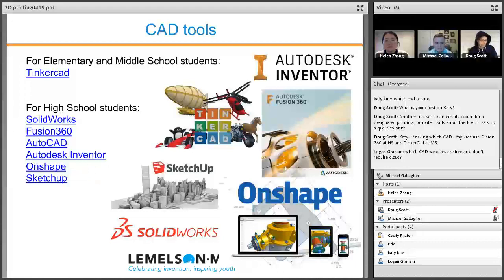But Fusion 360 is free for kids. Autodesk Inventor is free for kids. Onshape for the most part is free for kids, and SketchUp is free. If I were to start today, I would go with Fusion 360, but I don't do it. I do Inventor. Doug's a 360 guy.